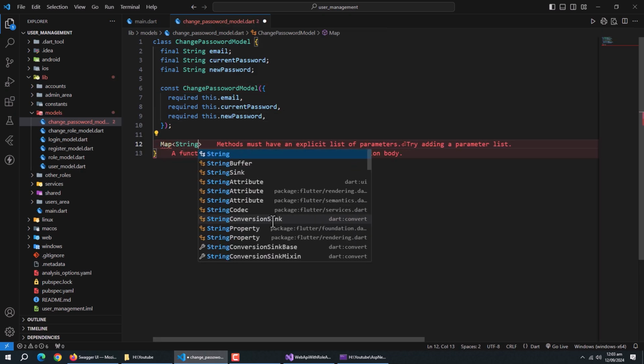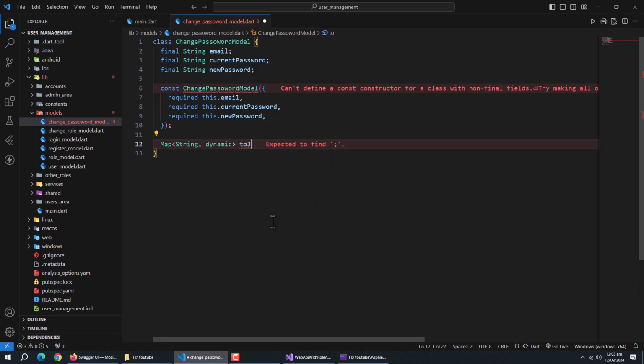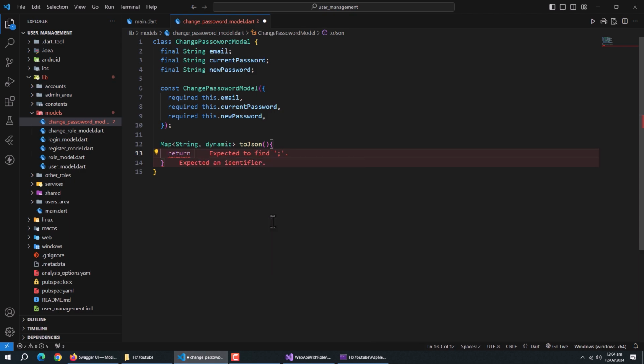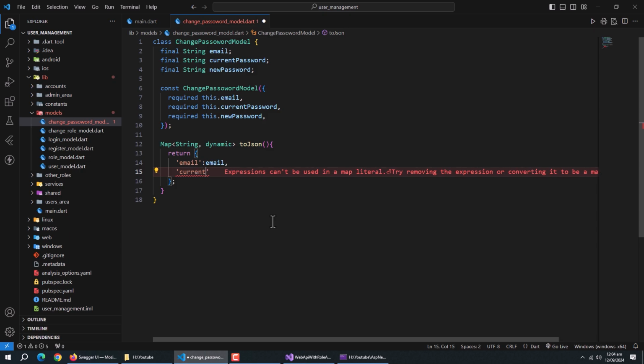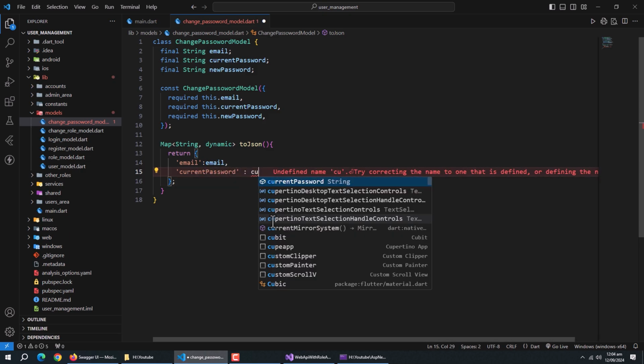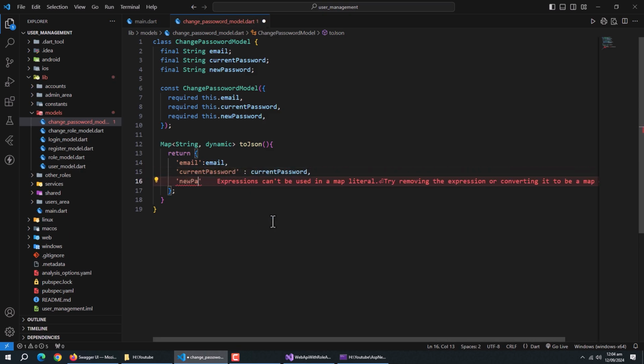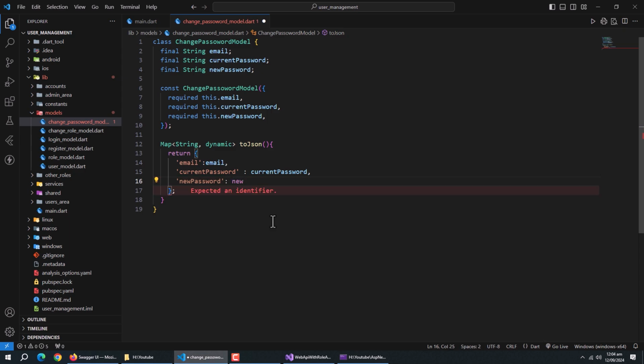Now create to JSON method. Return object and inside it, assign these properties to JSON values. With this, all model classes are complete.